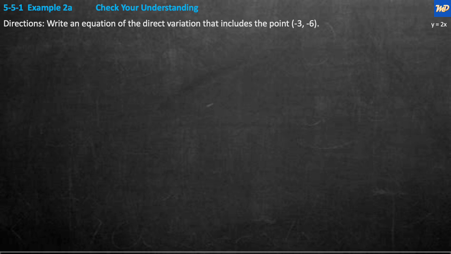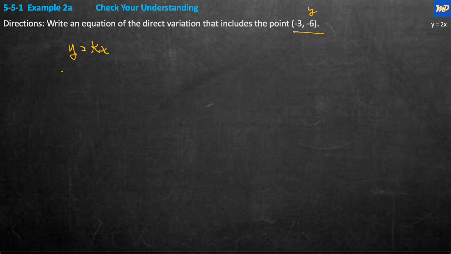So let's do it. What's the standard form of a direct variation? It's y equals kx, right? So what we need to do is find the k value, because then the y and the x values are going to take care of themselves. So how do we find the k? Well, we're going to substitute in our ordered pair for the point we want to go through. This line that we're going to create has to go through this point, -3, -6. So the -6 is your y value.